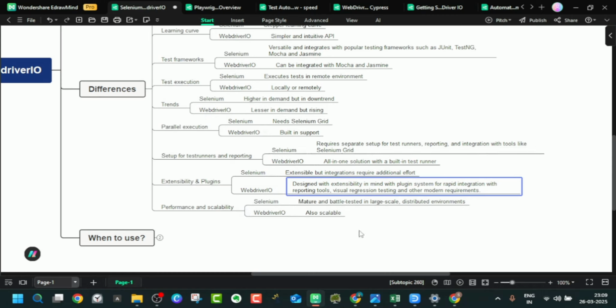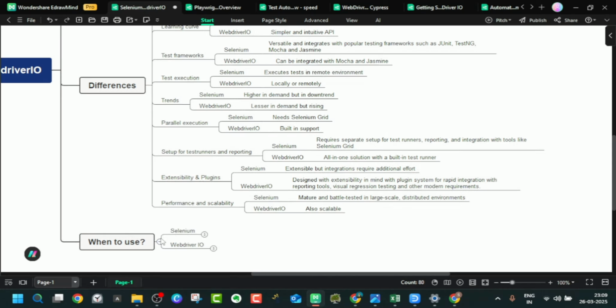And performance and scalability wise, Selenium is definitely battle tested. It has been there for a long time, and it is already working in large scale distributed enterprise environments. And WebDriver IO is also pretty scalable and pretty stable as well. But in comparison, in general, Selenium has been battle tested more.